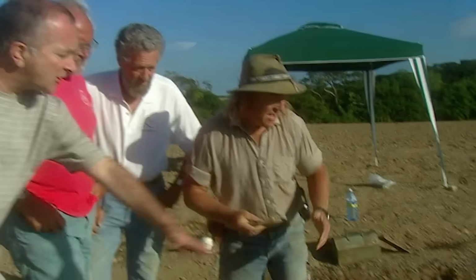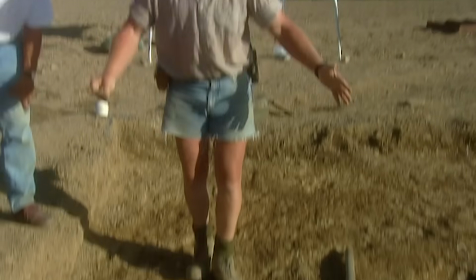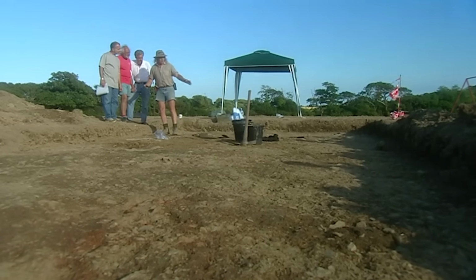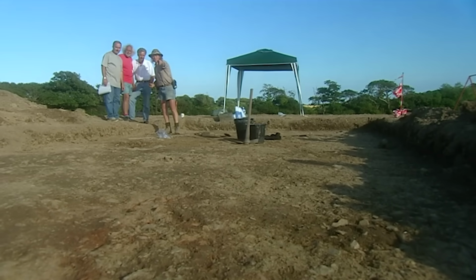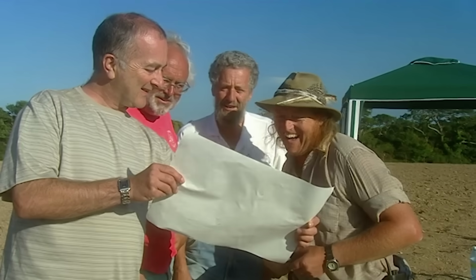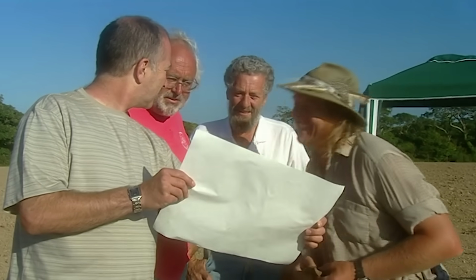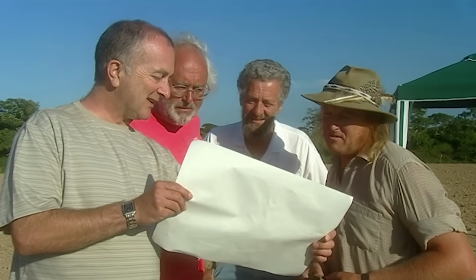What part of the Iron Age house is that? That is the foundation trench, and here is the doorway. So tomorrow we'll take out some more of the foundation trench, we'll lift the pot over there, and we'll start digging the hearth as well. Gentlemen, before we knock off for the evening, have a look at this geophys. Well, that's amazing. There's going to be some real hard chatting about where we do on that, isn't there? It is fantastic, isn't it?